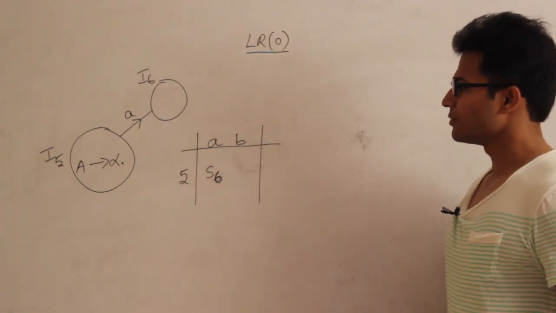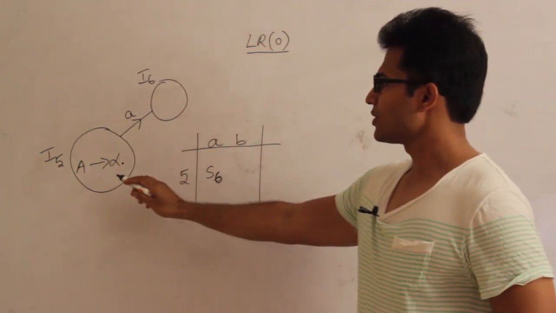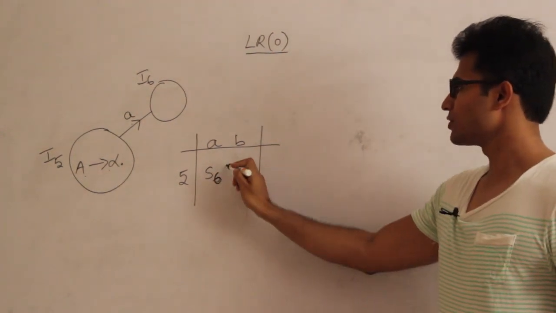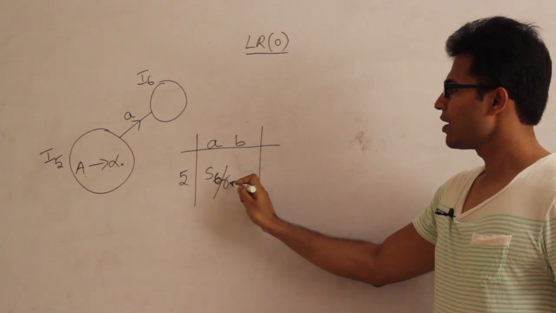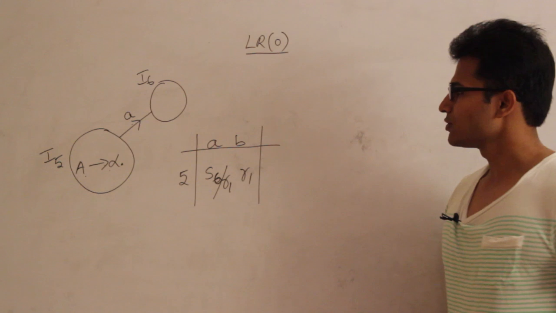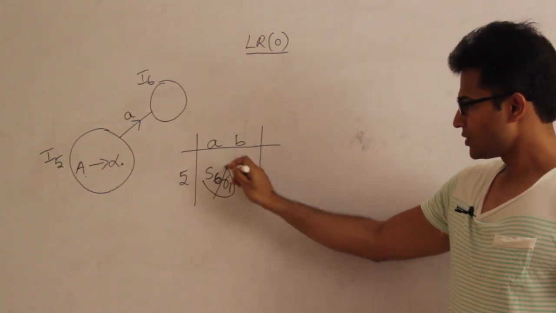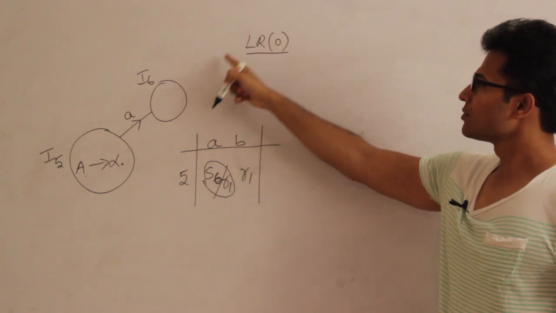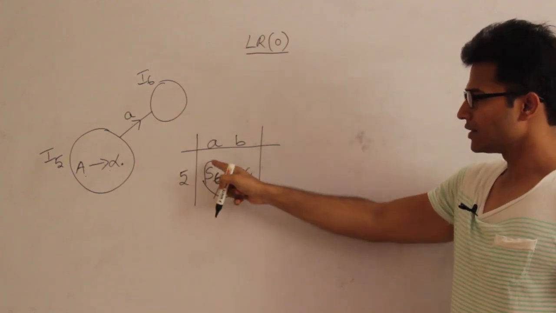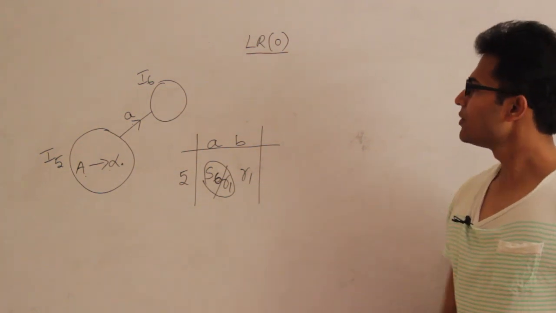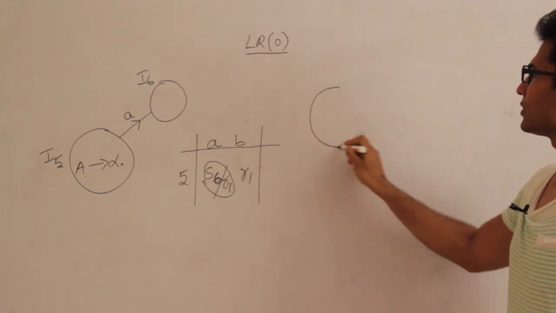Let us say A and B are the terminals. Now what happens is, because of this final item, I might have to put the reduce move in the entire row, which means I might have to put something like R1 because of this production number 1. So now this is called a shift reduce conflict. Therefore, all the grammars are not suitable for LR0 parsing. The reason is, there could be an SR conflict, or there could be one more chance of getting a conflict like this.